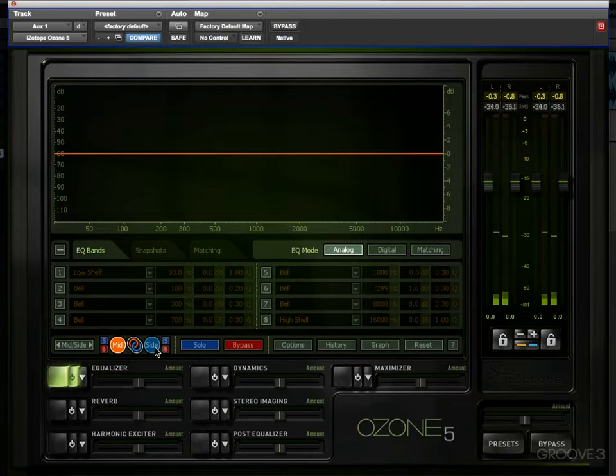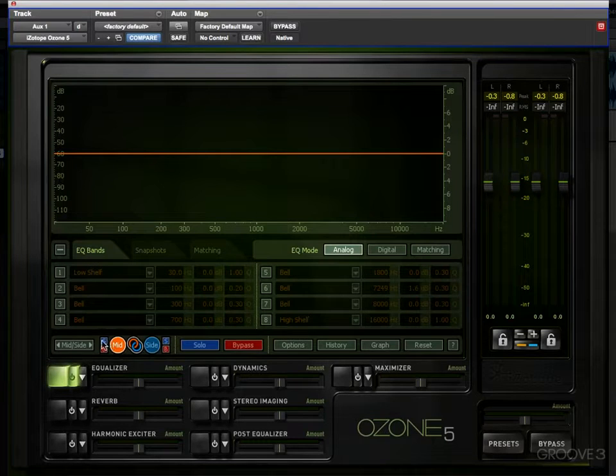Now, by brightening up the sides of this mix, we'll also create the illusion that the mix is possibly a bit wider than it actually is. So you can have all sorts of benefits. At the moment, let's have a listen to the mids and the sides in isolation. So here there's a little solo button there for the mid, a little solo button for the sides.